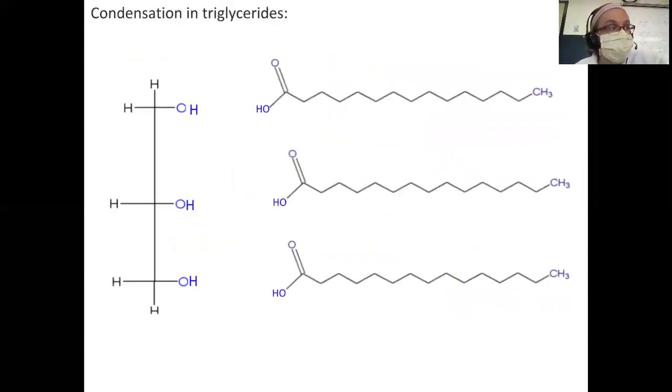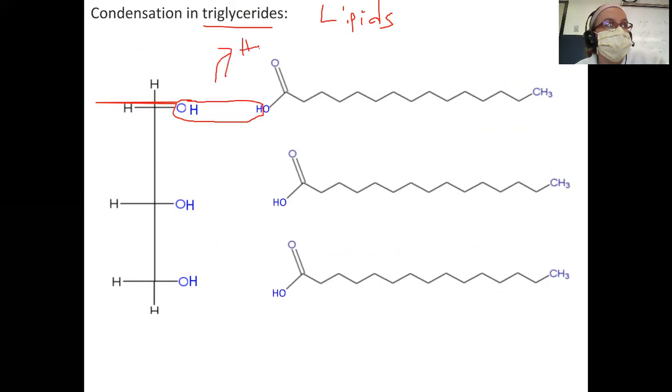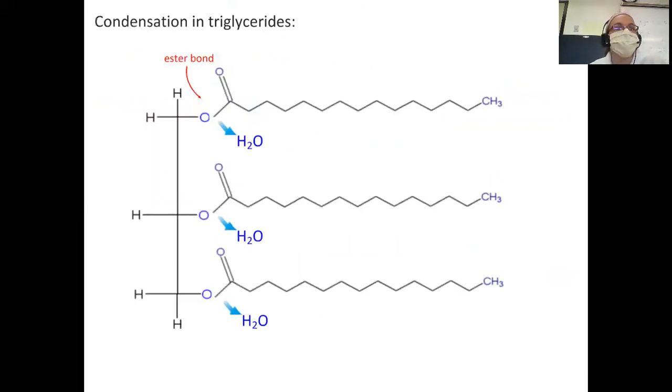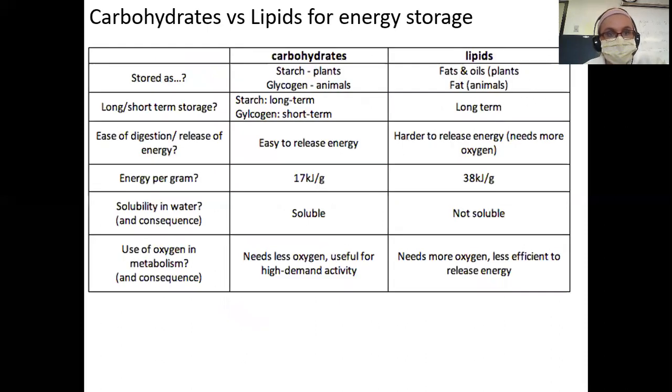For the triglycerides, this is your lipids. Lipids don't really have monomers in the same way, and they don't form polymers. But the triglyceride is probably the most complex one, so you'll have an OH and an H come off and make a water, and it can do it 3 times. That part's just review. So then we say the triglyceride looks like an E. We just went over that already.